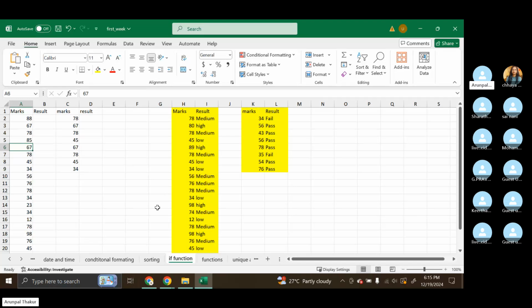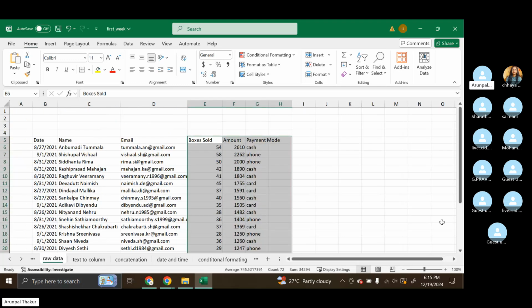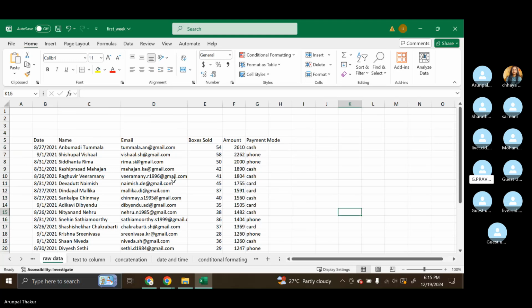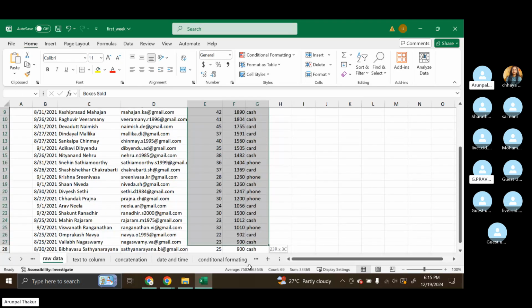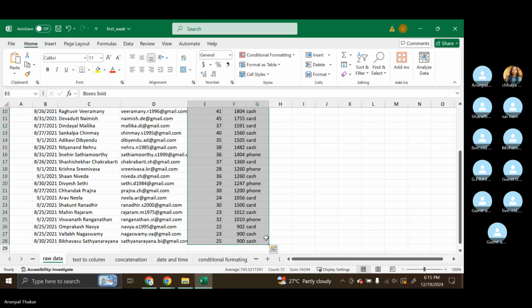Got the file, Praveen? Yes, I got it. Now in that file, this is the data which you have. From that, you have to copy these 3 columns. You can open a new Excel file and paste it.